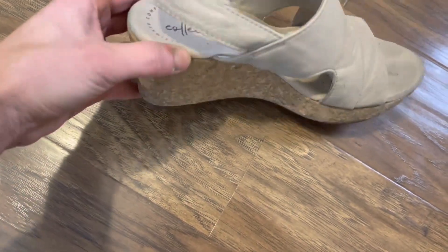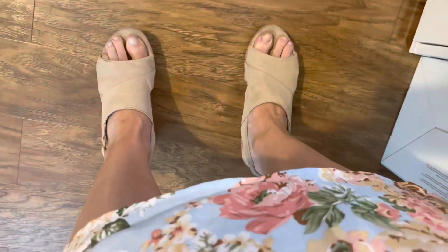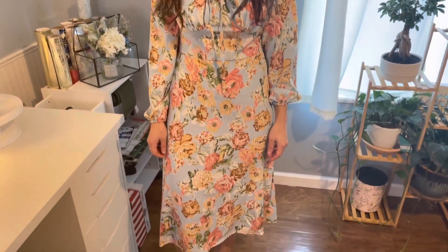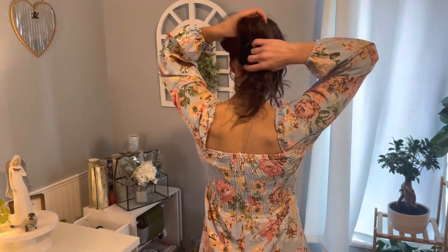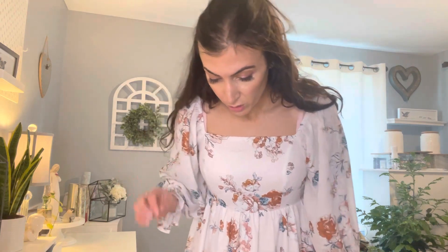These are the shoes I'm going to pair with the dress — they're my favorite wedges by Clarks, super soft and comfortable, you can't even tell they're high-heeled. This next dress is also very pretty. It's got the square neck that I love and the colors remind me a little more of fall and winter. If I weren't wearing the beige shoes that are about three inches tall, the dress would be too long for me — it's sitting right on top of my toes, so these shoes are perfect for the length. It's a super flowy dress but not over the top flowy.